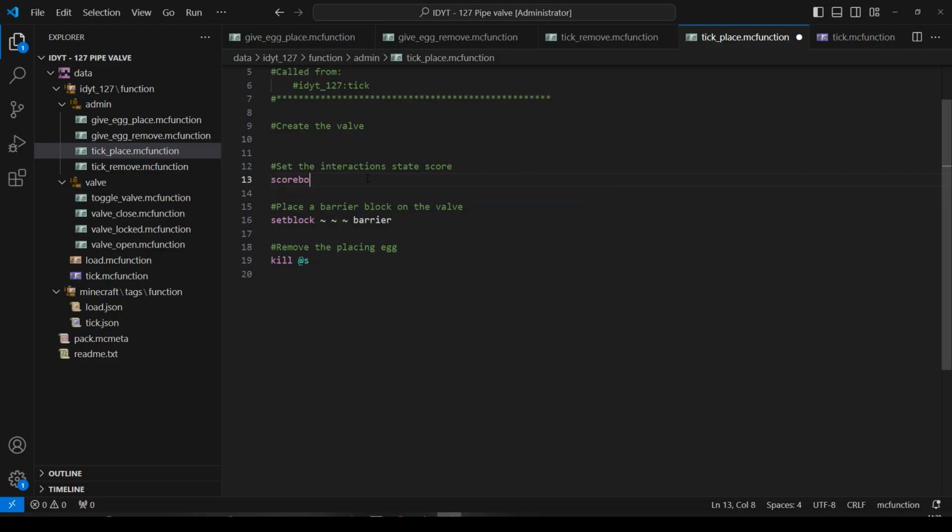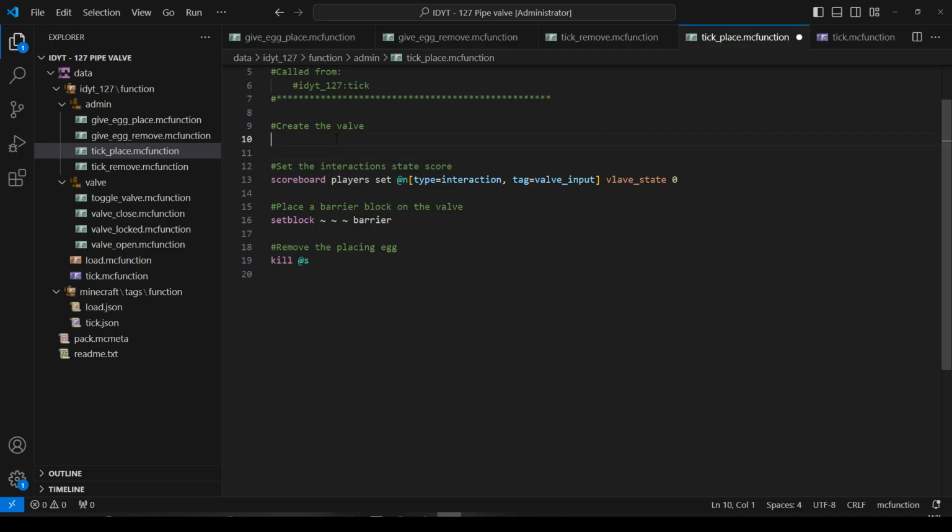Okay, remember it's not autofilling for me. Scoreboard players set nearest, square brackets, type equals minecraft:interaction, tag equals valve_input, valve_state 0. So now we've given it a score.